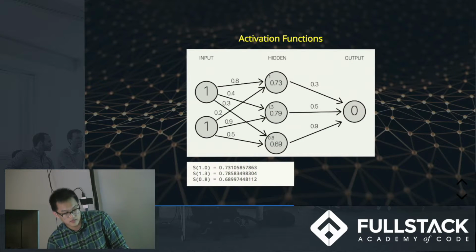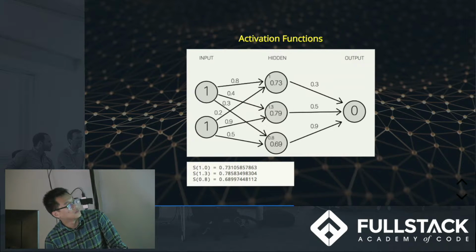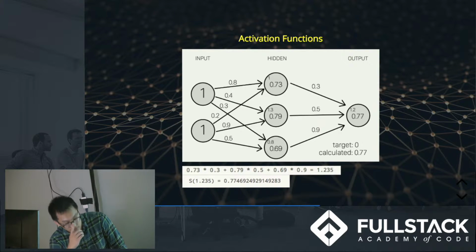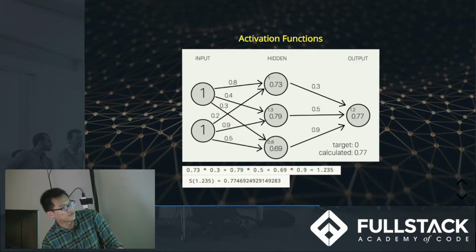So if we apply the activation function, which in our case is a sigmoid function, to the sum of the nodes, we'll get those values for that hidden layer. And for the next step, we need to do the same thing we did before. We multiply that by the weights to get the output. But if you remember from the very first slide, we said that we wanted our output to be 0, and we have 0.77, which means that this is not a good neural network. We're not even close. So like most things we do in life, we need to train to get better.